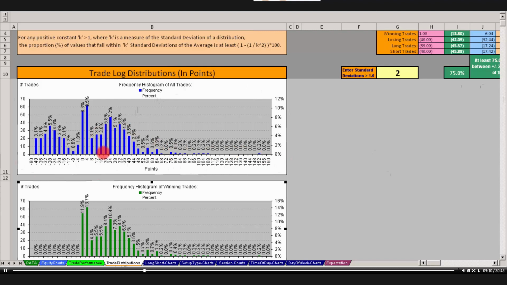But here's my question I want to ask you. Since you can see that there's a bunch of trades between 0 and 8 points, do you think there's something you could do to maybe improve that? That's a really good question. And I do believe that the answer is maybe. I mean, it does give me a clue as to where I want to look to try to improve the rules of my trade plan.